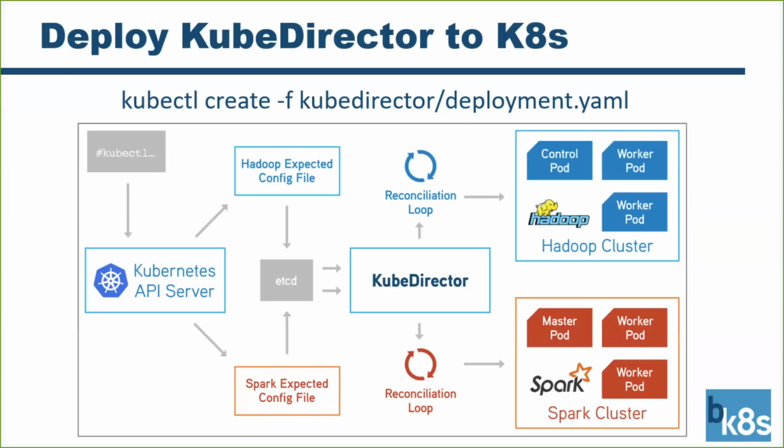And then it comes back in a little while to check to see, has this been completed? If so, it'll go to the next part of the state machine. So maybe it has to set up a pod, wait until the containers are ready in that pod, then configure the application inside the pod. So there's a set of steps it has to work through, and meanwhile, it's updating this resource that the user provided to say what the status of this process is. And then once KubeDirector is finished working its way through the reconciliation loop, the cluster is up and ready to go.